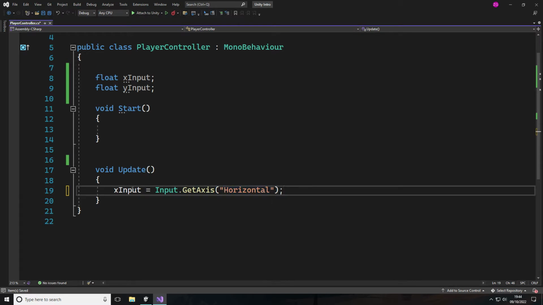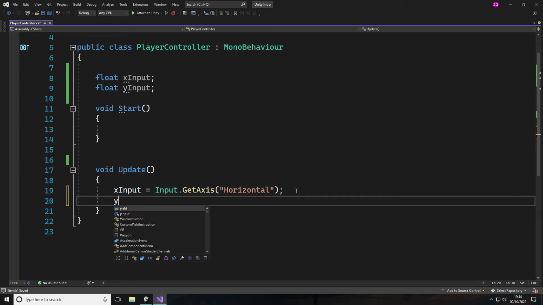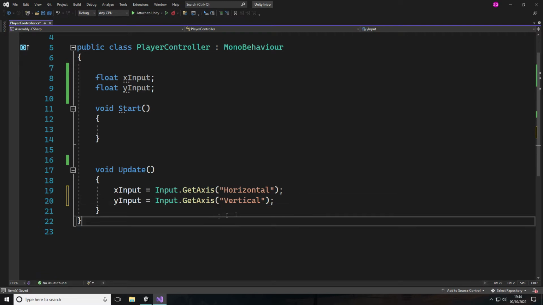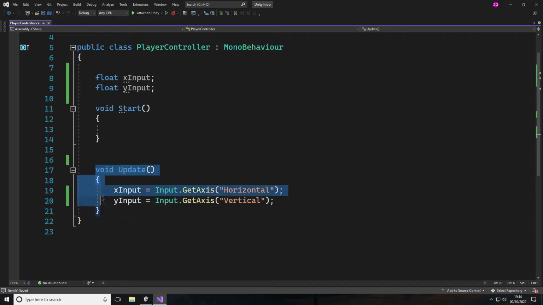Horizontal, always double check your strings. And then I will add y input. So Input.GetAxis Vertical. Looks right to me. Okay, so this is happening.